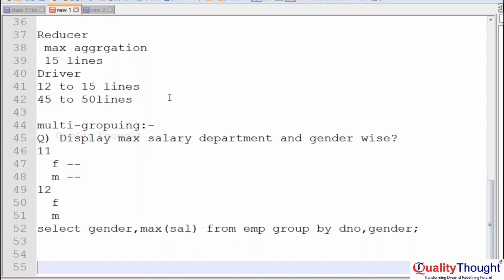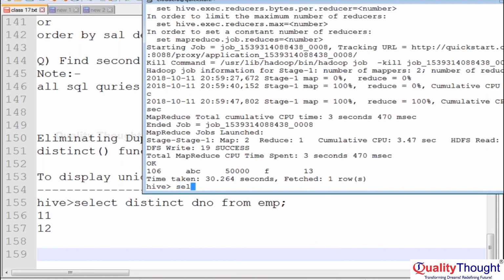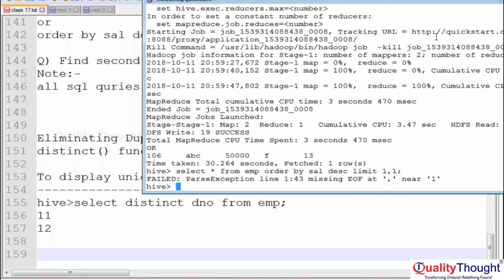Select star from table name order by field name Sal DESC limit 1 comma 1. We have the same column, right?